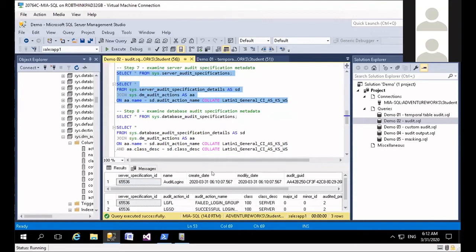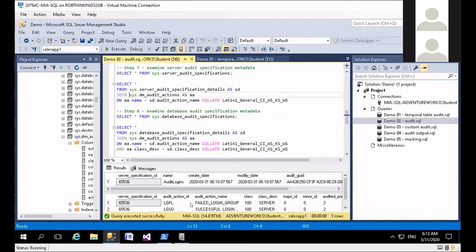This would be a lot more enjoyable, well, arguably, this would be easier to look at if I had a bigger screen. So I'm sorry, guys, but this is basically telling you what kind of information we have inside the system data. I showed you this before at the beginning. Remember, I went to this sys.dm_audit_actions, right, and showed you the whole table. This particular query is pulling the metadata from inside there to tell you what you've got.